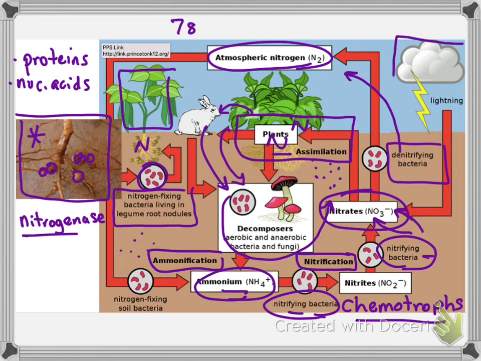There's a picture here of lightning because lightning can actually perform nitrogen fixation as well. But since we are in biology, this is not a biotic process, so we don't actually focus on that here. So ancient people learned that if they did not alternate the growing nitrogen-consuming crops with nitrogen-fixing crops, their farms would become fallow and unable to support growth.